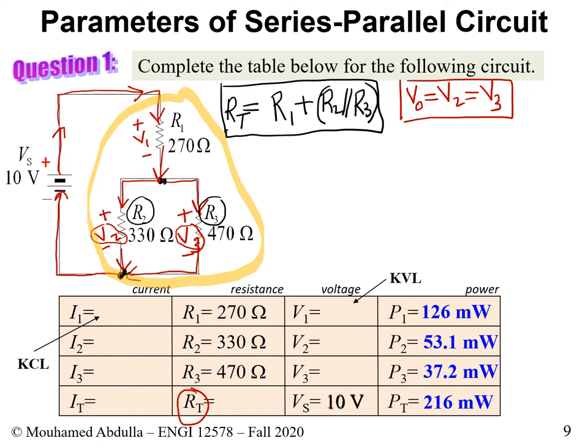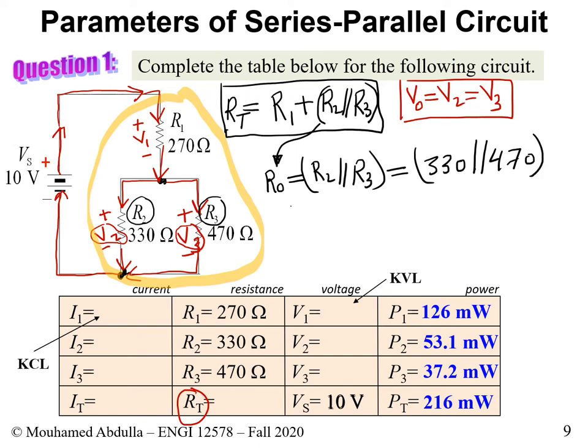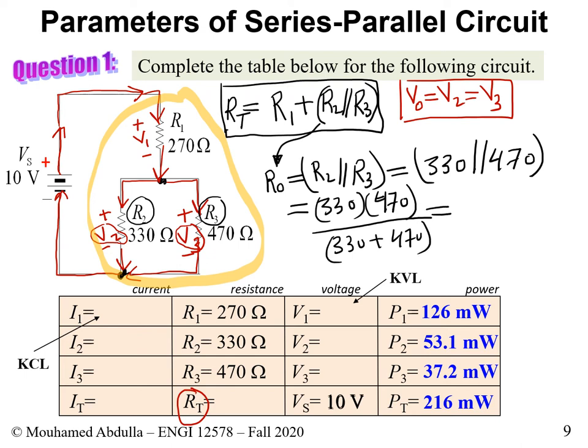Now that you have this expression, you can certainly determine the total resistance. Maybe as a first step, we could determine this part here, and give it a name. Let's call it R0, equal to R2 in parallel with R3. This is nothing else but the resistor R2, which is 330 ohms, in parallel with 470 ohms. We know from the shortcut that we learned in lecture 5 that we could simply multiply the resistors on top in the numerator, and in the denominator we just add them. So we do 330 times 470, and in the bottom we do 330 plus 470. So 330 plus 470 becomes 800 in the bottom.